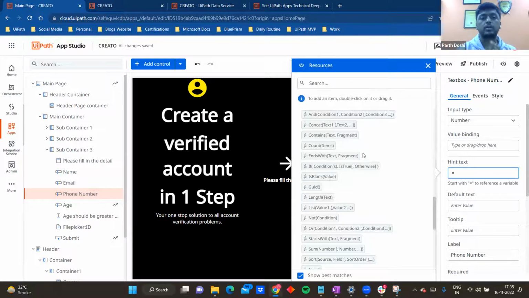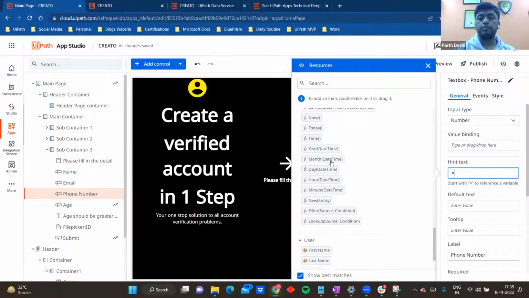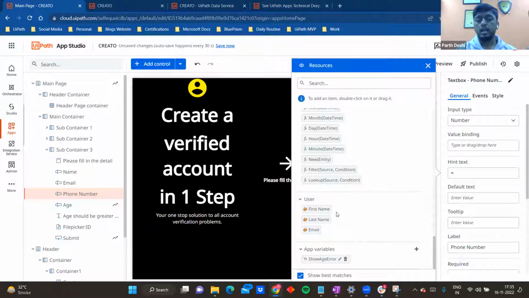Right now we are talking about the updates and the basic app that you can develop, right? Then you have month, date. This is normally something we always need in any process, displaying the current time, date, or year, anything like that. It is also possible that you might want to display something like welcome Parth on your app, or whichever user is using the app, you just want to display his first name, last name, or his email ID. Then you can use these three system variables that are created.